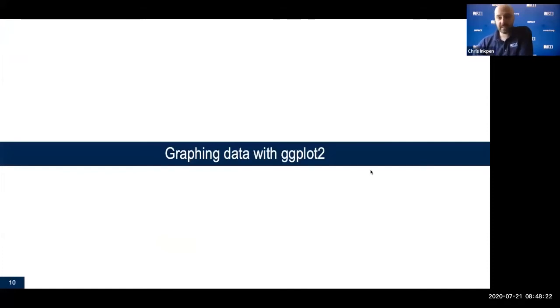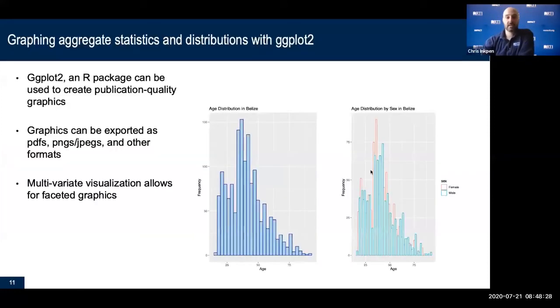Next, we'll follow this same example through some basic plotting functions in R that can be used to create publication quality graphics. So in R, we use different packages for different functionalities. A package or a library can be imported into your program and allow you to access functions that aren't in base R. ggplot2 is an advanced and customizable graphing package that renders images in a variety of formats and allows for univariate and multivariate visualization.